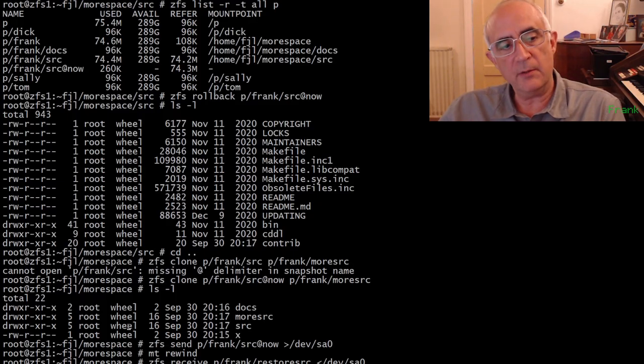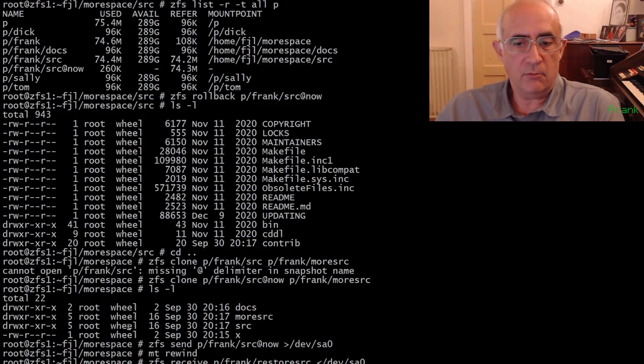You could actually do a send from one data set, pipe it to receive from another data set, and copy your data set that way rather than cloning it. So that makes an actual byte by byte copy of it. You can see it's read the stuff in quite quickly. You could also pipe it using SSH to another machine on the other side of the world and receive it and store the data set that way. That's great. You can transfer a complete block of files at block level from one host to another to make a backup copy of it.